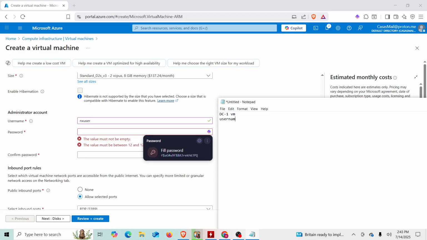Username: NX user. Password: Novix lab 123. Copy it and paste it.